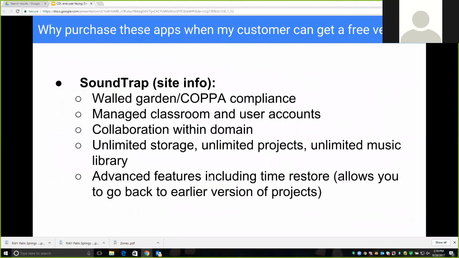What you'd be purchasing from CDI is the Education Premium version, which gives you security, more features and functionality, and allows you to keep the app within your domain of secured walls, or even have different settings to allow different grade levels to present their work outside of your school domain. So it gives you more features and functionality and allows teachers to work in a secure way. The slide you see right now bullets out the differences between the Education Premium version and the free version.